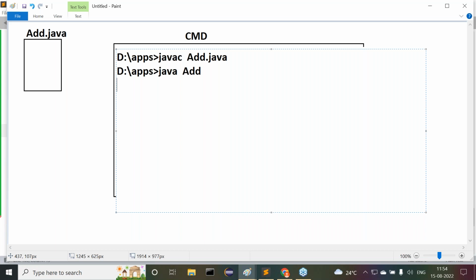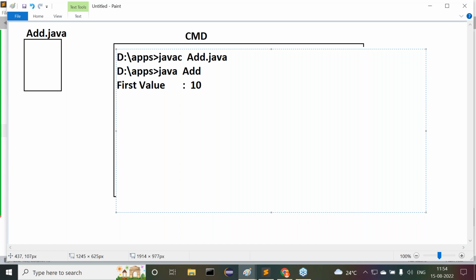What is the program asking actually? It is asking for the first value from the user. By seeing this information, what does the user have to do? The user has to enter that first value. So for example, 10 is entered. 10 is the value entered, the first value we entered there.